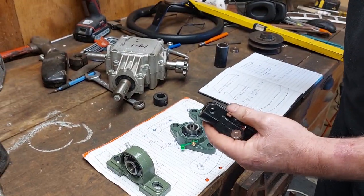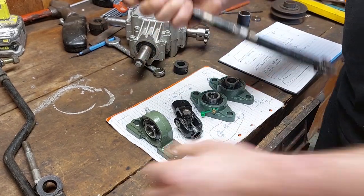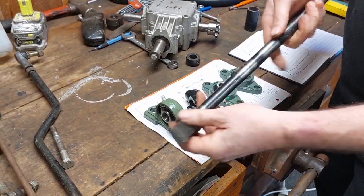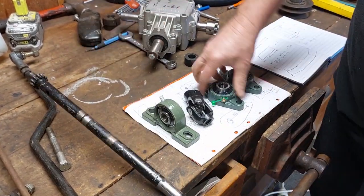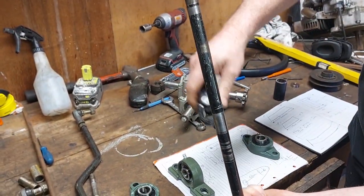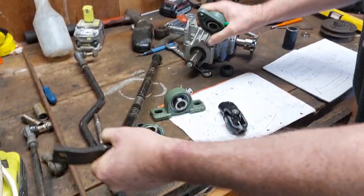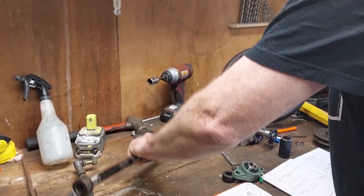So the plan at this stage is basically to use the old steering column that we had. We've got this nice little piece that we're going to put on the bottom, and that's going to give us the movement that we need underneath the car, underneath the mower. We're going to have one of these sitting in the bottom, coming up to an adapter here, going through one of these and one of these. So we're effectively going to end up with the steering wheel on the top.